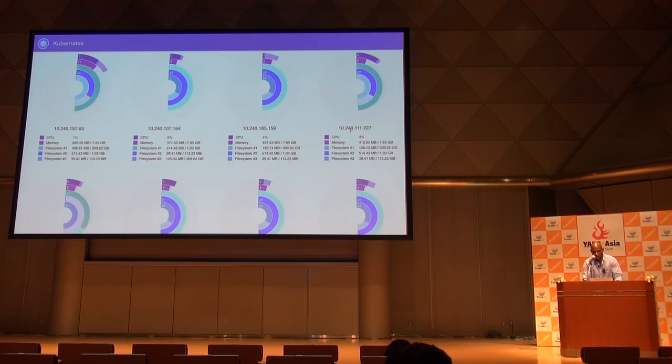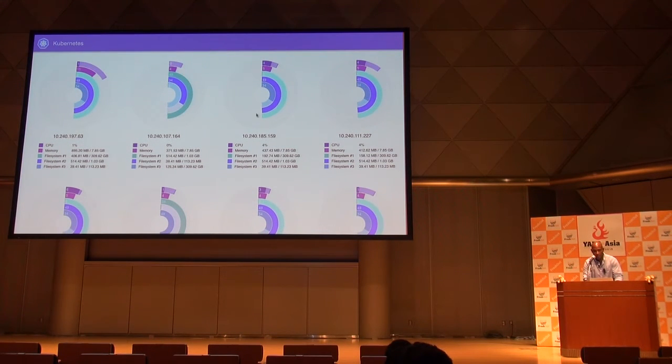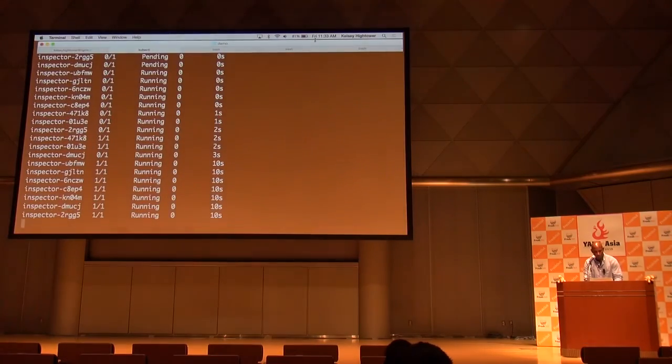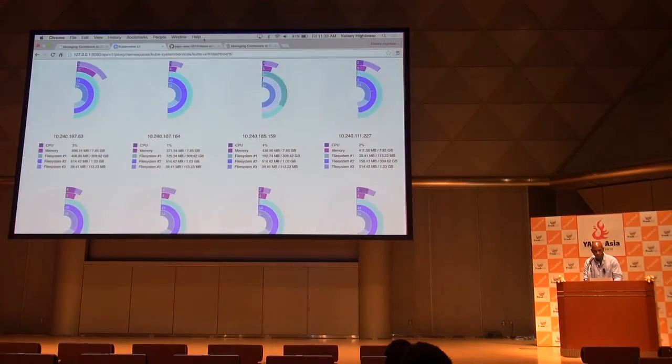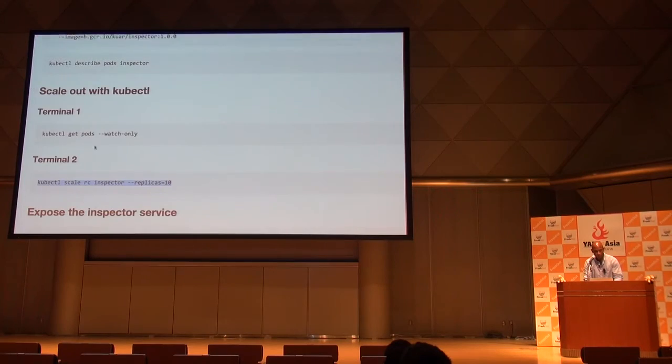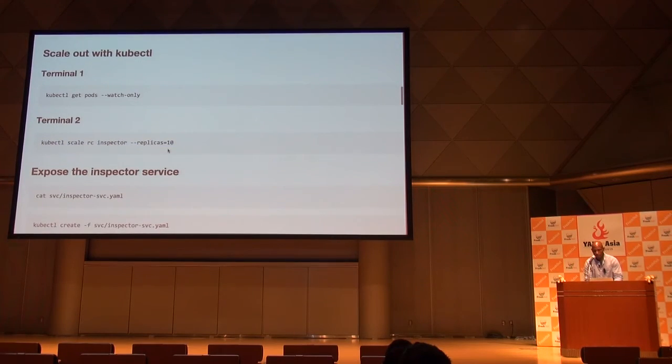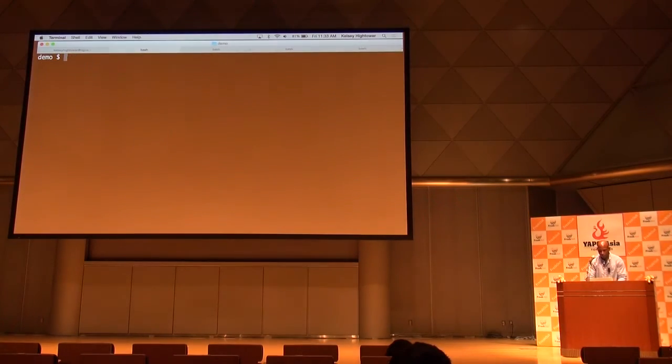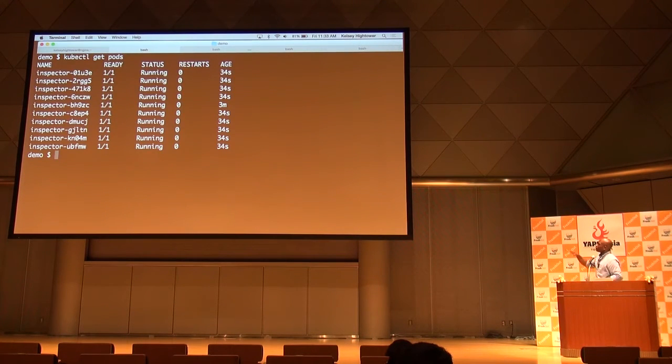We'll see that they probably landed on the nodes that have higher CPU usage or higher memory utilization. Let's go back to the tutorial really quick. So at this point, if I were to do kubectl get pods, we'll see that we have all of our pods up and running. Now, they're running on various machines throughout the cluster, right? That's not something we attempt to control.